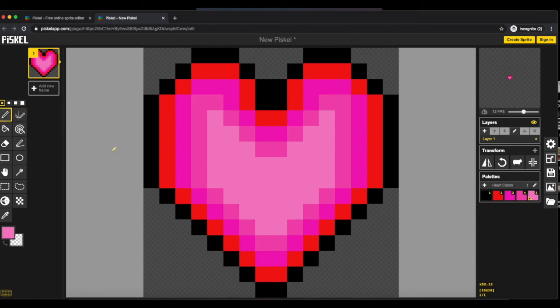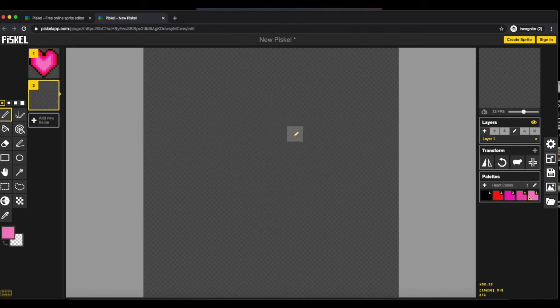We've created our pixel image and we can be excited about that and be done, or we can use one of Piskel's really cool features where we can add another frame. So if you click on the left-hand side on the plus for the frame, it'll add another blank frame for you, and then on the right-hand side you can kind of see the animation. So a great thing about Piskel is using it to create animated pixel art or sprites, especially if you're doing video games and you want to show movement in a character. It allows you to do that pretty easily.